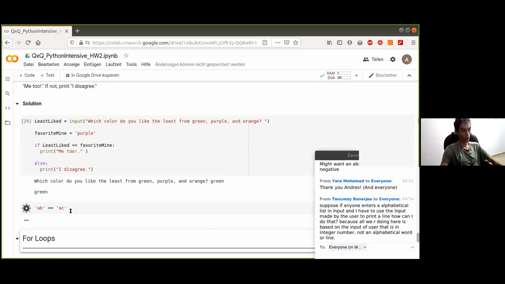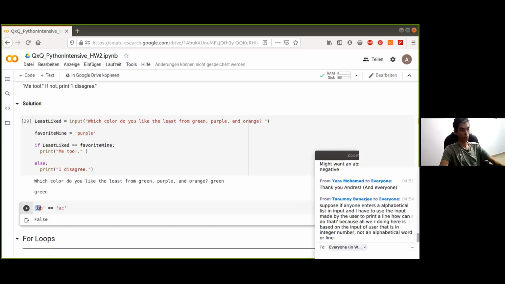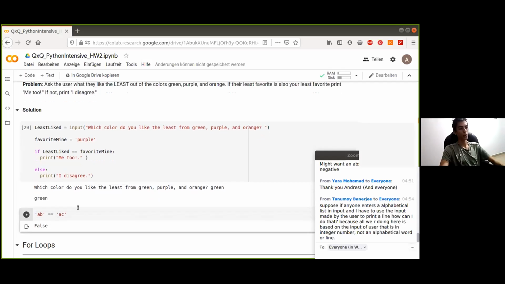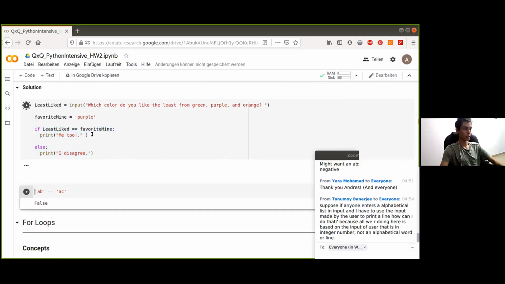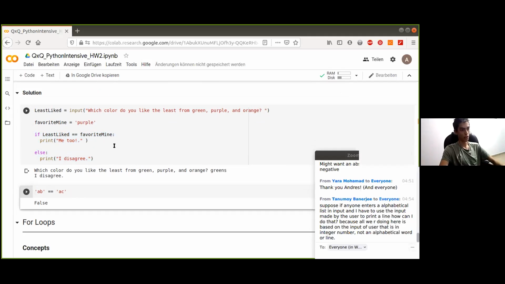But AB is not equal to AC because, okay, the first element is the same, but the second element is not the same. So this code will fail if the user has a misspelling mistake, right? For instance, if the user says greens, then I disagree. I mean, okay, that was obvious.